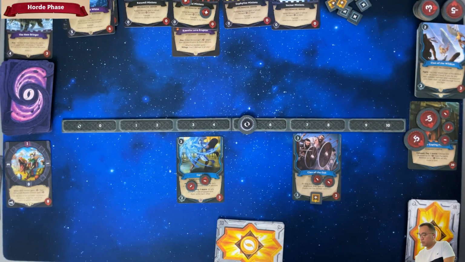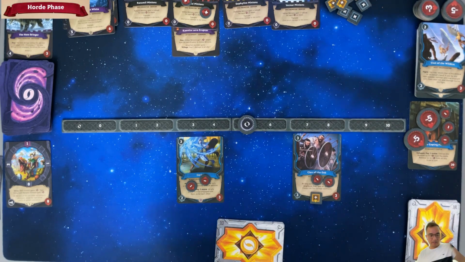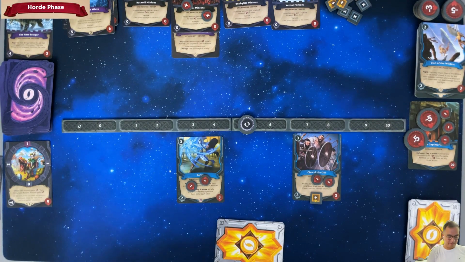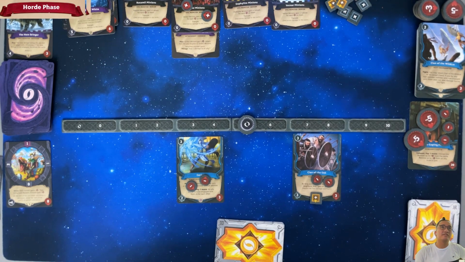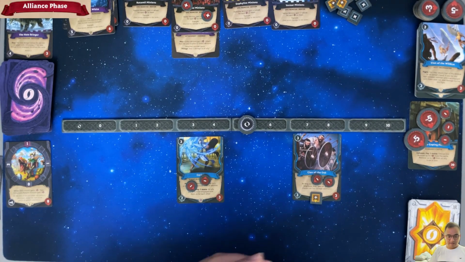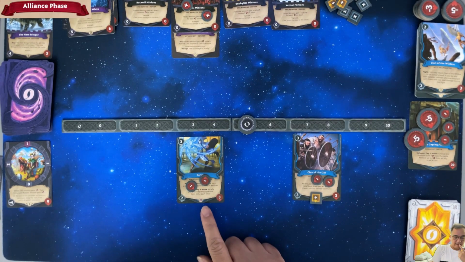So that means on the Pillage phase, basically just deal 1 damage to an ally. So well, that's fine. We can just kill that. And I think that is it for the Horde phase. That's a pretty timid Horde phase. Good for us. So we can actually do this.